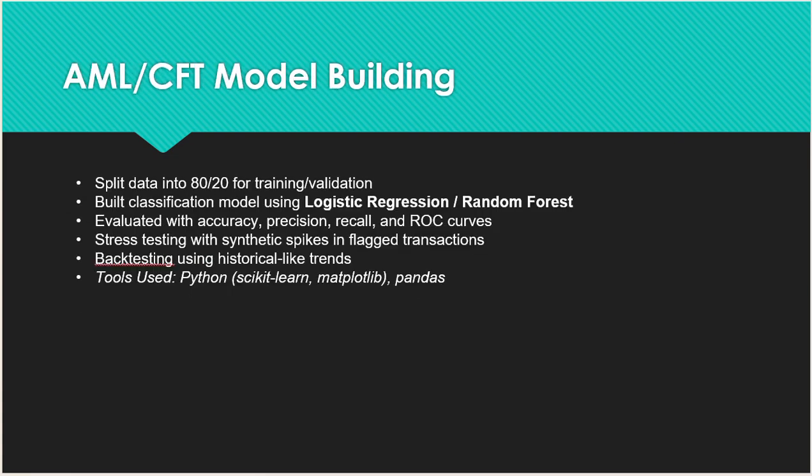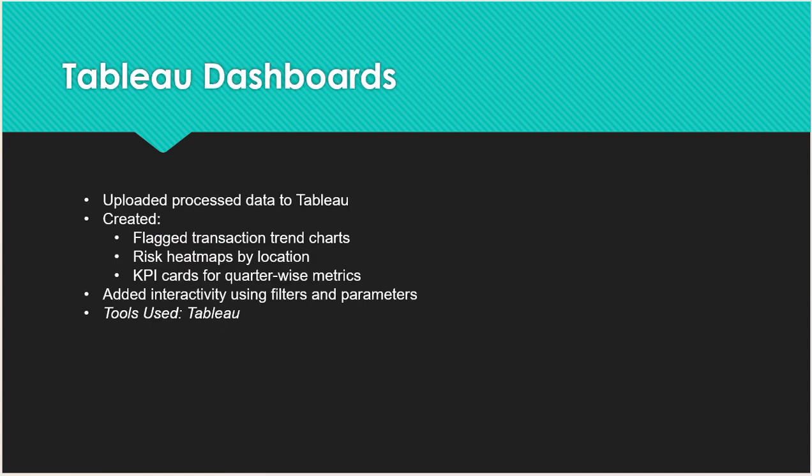Then we will do the scenario analysis, stress testing, back testing, model robustness and validation. Here we detail the extreme conditions for flagged transactions, a sudden spike in the score, or a sudden decrease or increase in the score. We will perform stress testing by injecting different anomalies, and backtest the model on historical data for quarter 1 and quarter 2, analyze the model performance, and show the before and after performance of the metrics, how it will perform to implement those things. And then we will move on to the next slide.